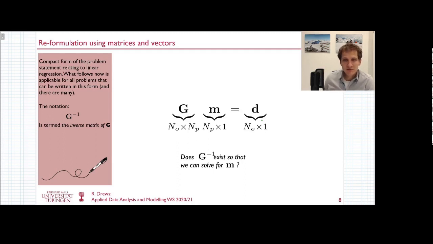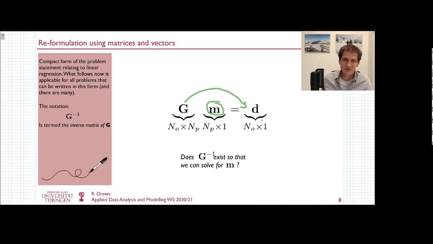And so once we have the system described as Gm equals d, and note that I introduced here a different parameter, NP, which is the number of free model parameters, which is 2 in terms of linear regression, then we just want to solve this system. So in essence, we are looking for an inverse of the matrix G so that we can move G over here to the right side and isolate the unknown model parameter vector and solve our system. And so the question is, does an inverse of the matrix G actually exist? And the somewhat dramatic answer is that no, it does not exist.